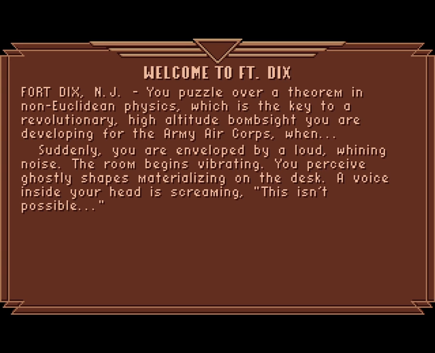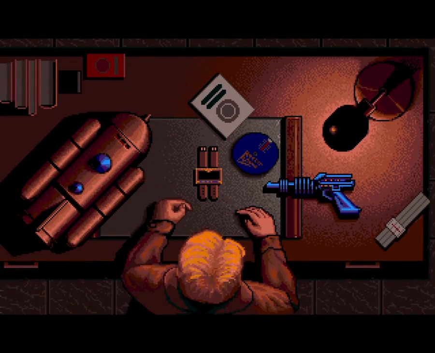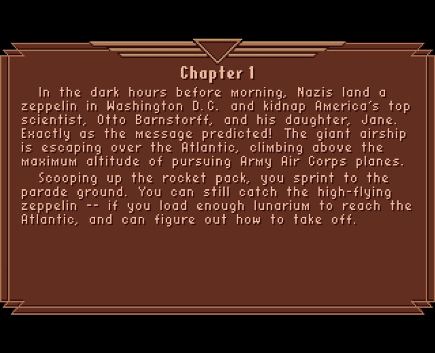And we're puzzling over something, and then there's a loud whining noise, and the room vibrates, and stuff shows up on your desk, apparently. And you're screaming inside your own head, saying, "This isn't possible!" What? You got a rocket pack, something, a watch, it looks like, and a gun. Five objects, rocket pack, pistol, strange-looking wristwatch, a disc labeled Secret Dakota Wheel, and a book with the title Rocket Pack Instructions. 100 years ago, the Nazis won World War II. It was a mistake, but you can correct it. Oh, yeah. But wait. If that's how history was, I'm like... a mistake? I don't know.